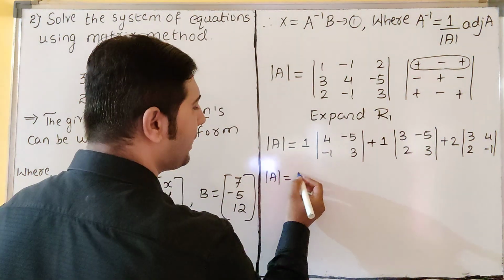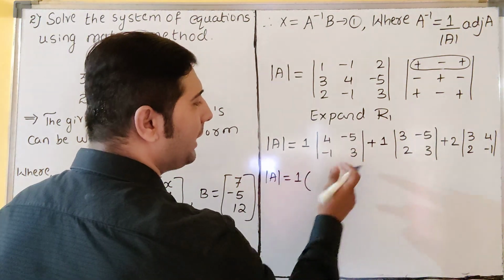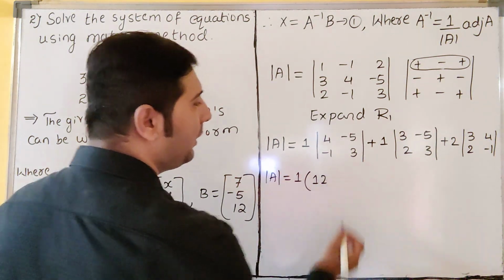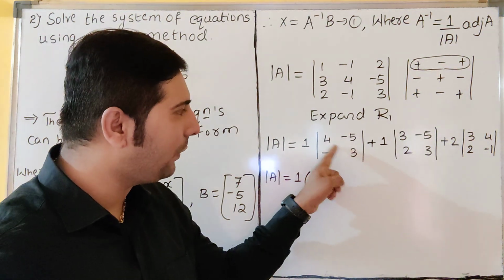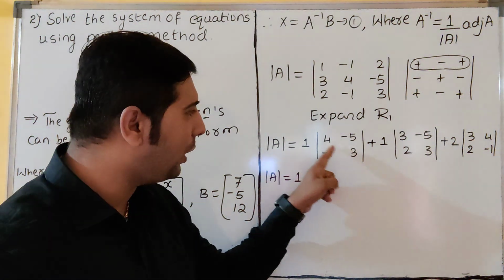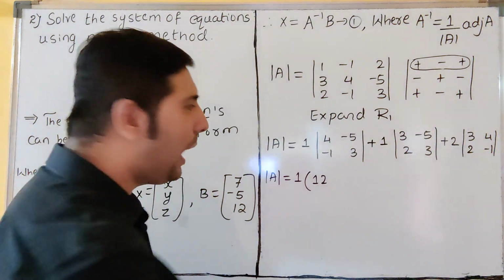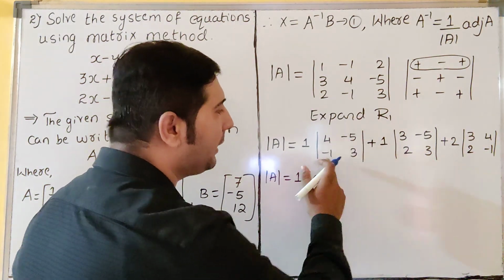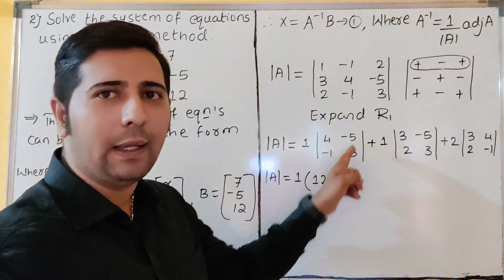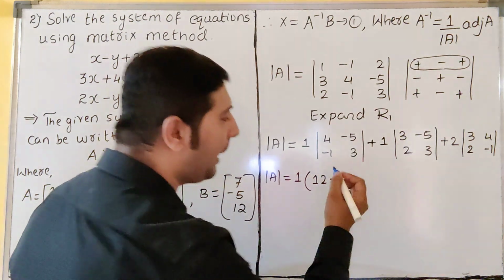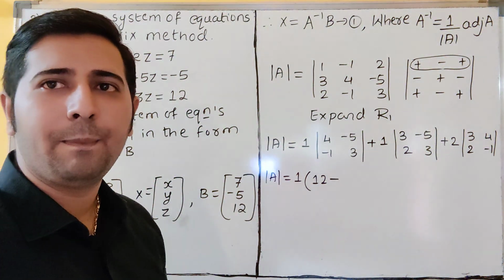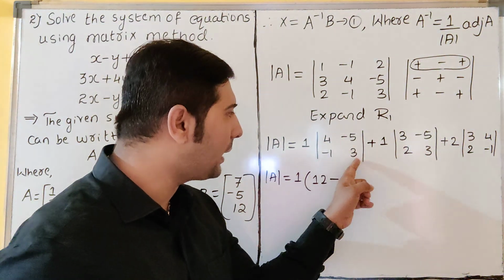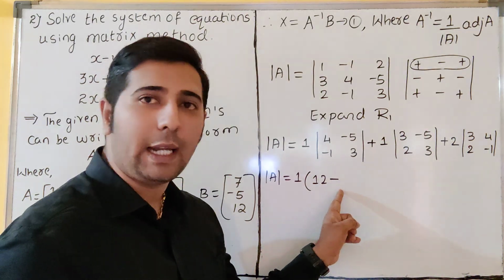Determinant A. Try to understand here. 4 3s are how much? 12. So I am multiplying like this: 4 into 3, 4 into 3 is 12. When you are multiplying this into this, minus 1 into minus 5, before multiplying you write the minus sign, dear students. Clear everyone? 4 3s are 12 I wrote. The minus sign you write first only.